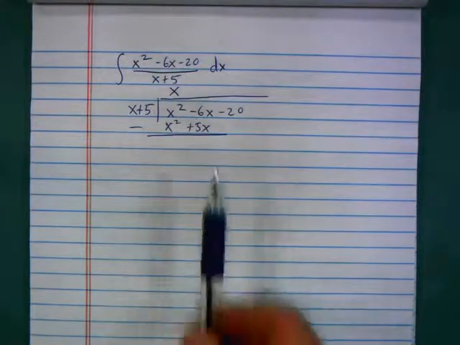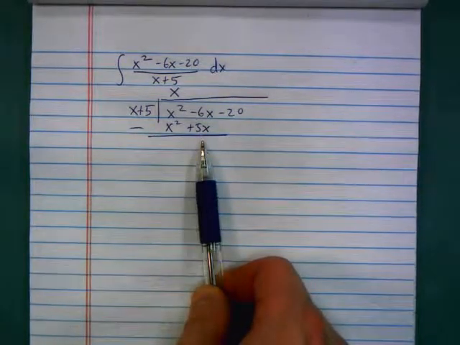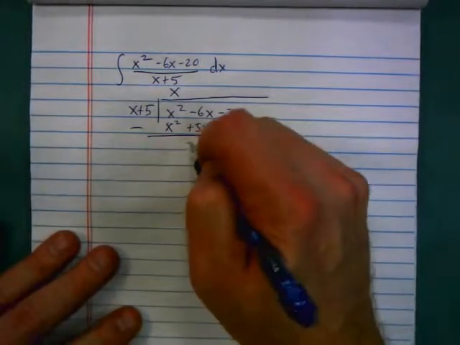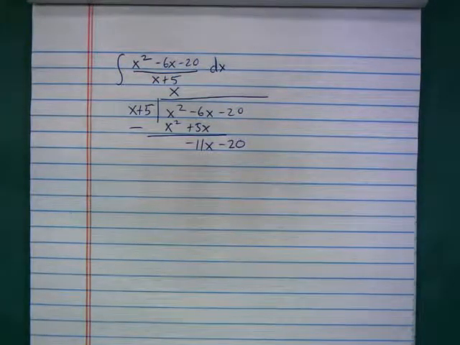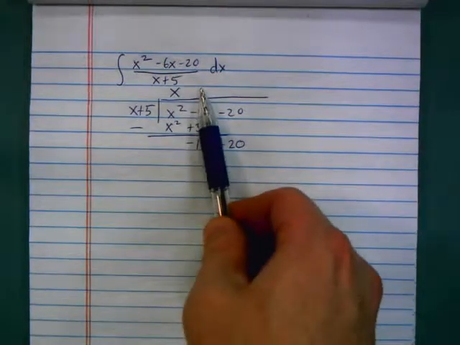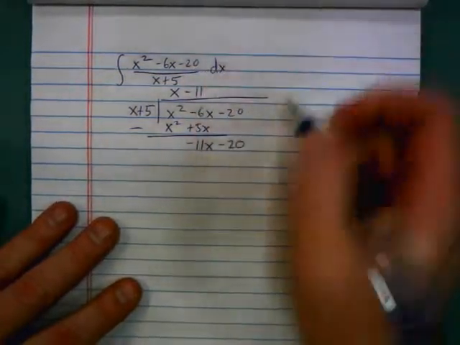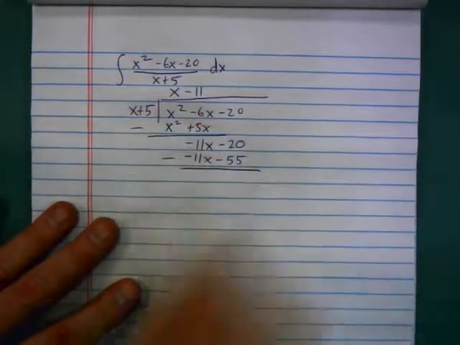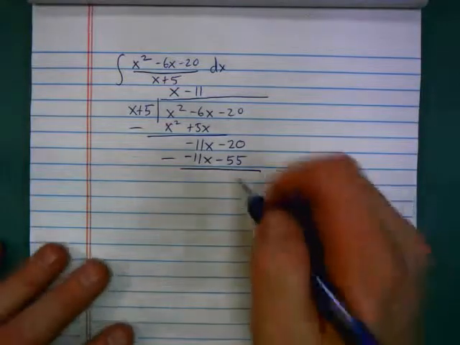Remember, you're subtracting, so it's minus 6x minus 5x. A lot of people will tell me right there it should be negative 1x, but it's not. It's negative 11x. So watch out for that. That's the single most common mistake people make on long division. Minus 11x, and I bring down the minus 20. Now I need something times x to get negative 11x. Negative 11. So that's negative 11x minus 55. Once again, subtract. Being careful of your signs, you get positive 35.